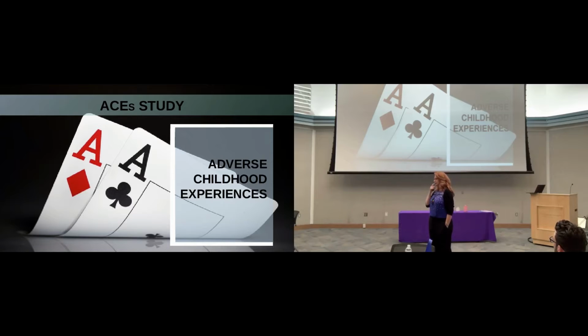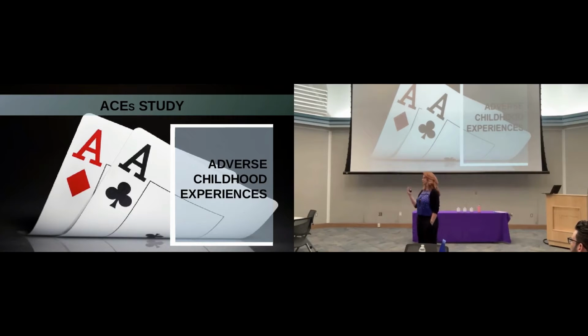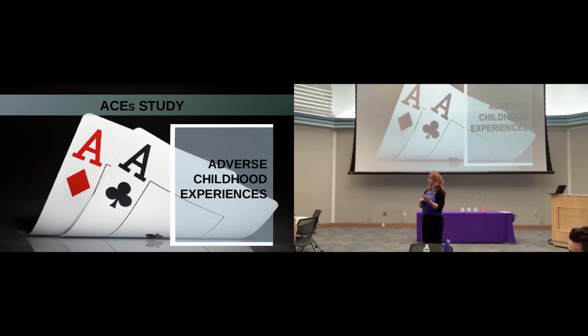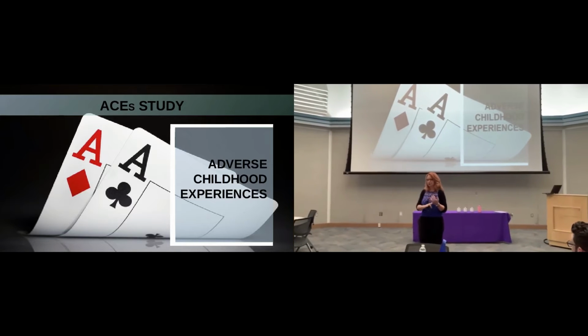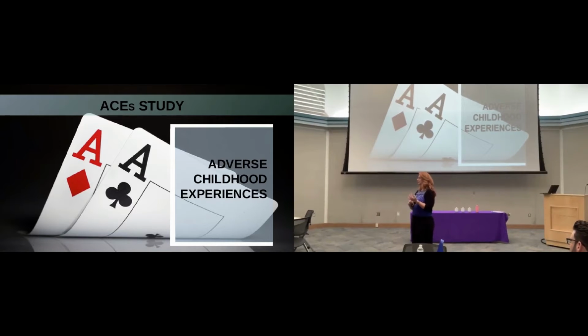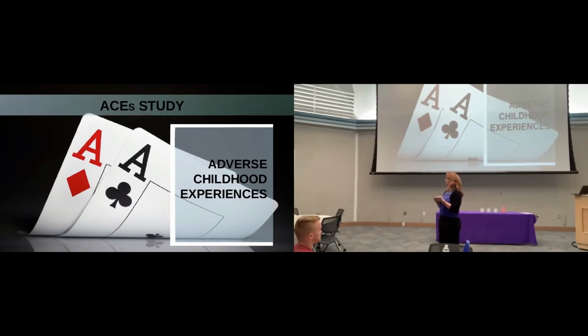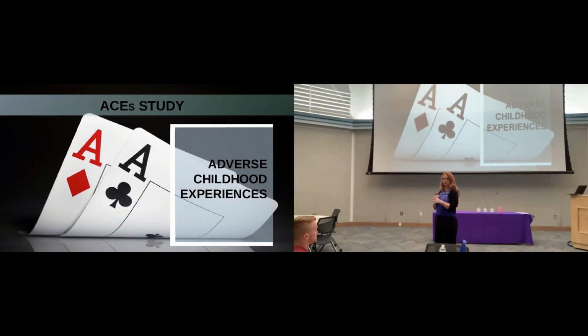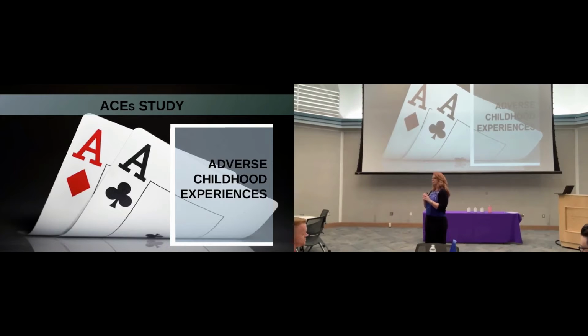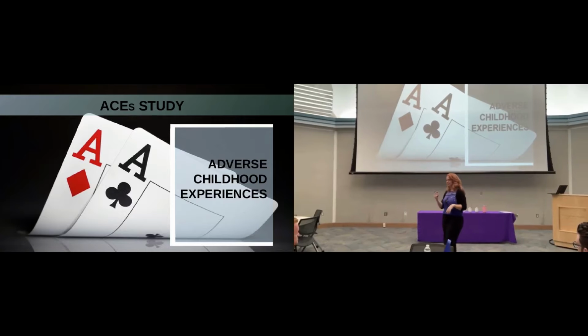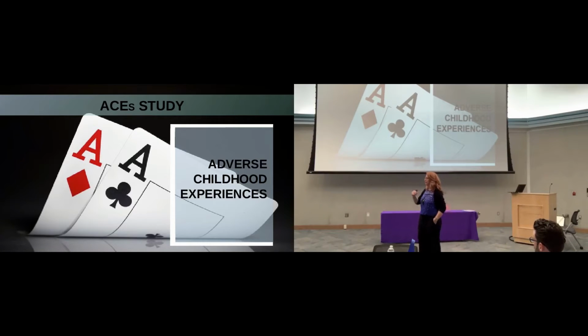And with the ACEs study, there's about 10 different topics that they look at. There's various assessments. There's like an abbreviated version, and then there's a longer version. But they basically look at things like, in the household up until the time that you were 18, did you experience physical abuse, any type of violence, weapons? Did you experience sexual abuse? Did you experience drug abuse? Was there prison and incarceration? Was there a sense of neglect where there wasn't any food or stable shelter? Those are all the topics. And if you actually Google ACEs study, you'll see different variations of how to take that assessment.